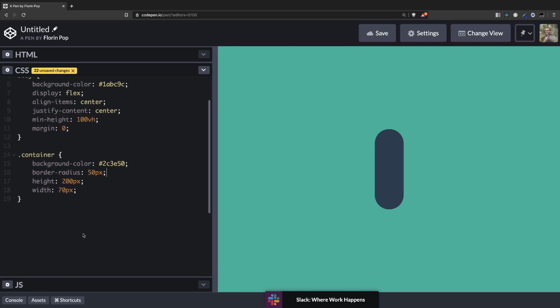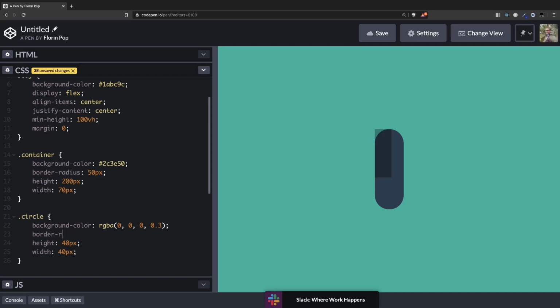Okay, let's create the circles and then we're going to position them inside the traffic light. So the circle will have same width and height of 40 pixels, and the background color of, let's say, something dark with opacity like 0.3, something like that.